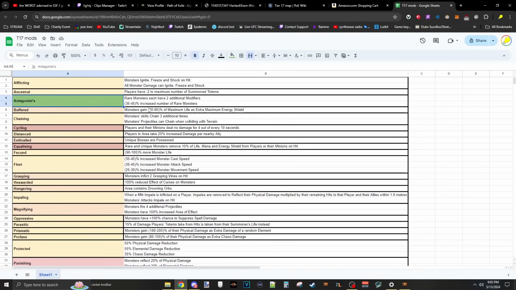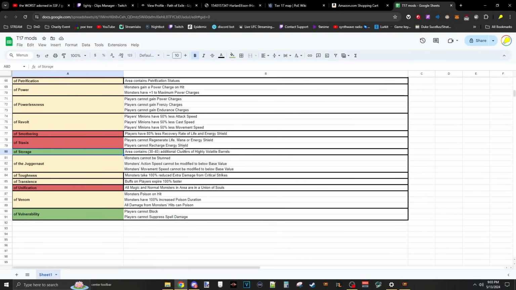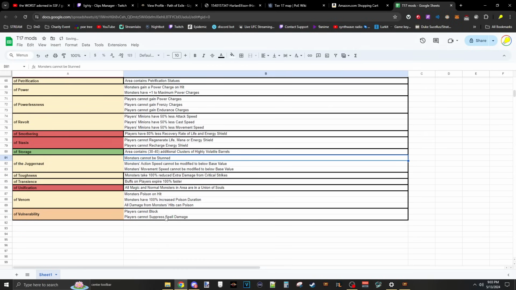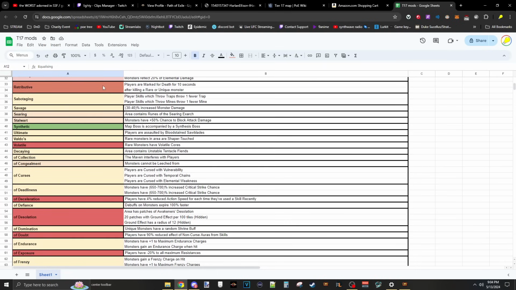The ones in green, like rare mobs, synth boss, volatile barrels. This one's not supposed to be that color. That's supposed to be a bad color. But all those are basically free and positive, so I love those. And everything else that's in yellow is meh, and the stuff in darker colors is depending and pretty annoying, but the red ones are the ones I'd watch out for.